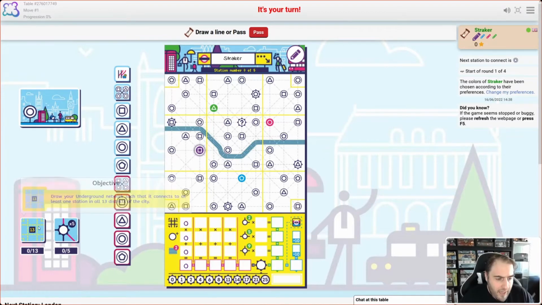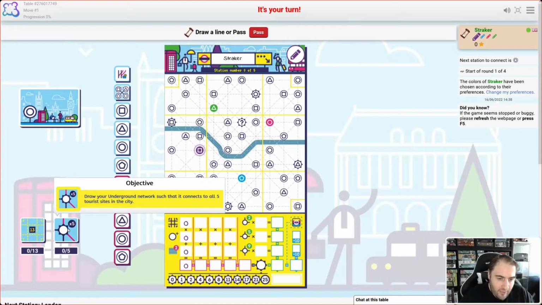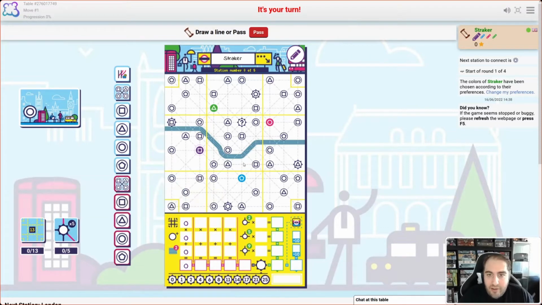In this specific game, we've got a couple of objectives. The first one is: draw your underground network such that it connects to at least one station in all 13 districts of the city. That's going to be really tough, but we'll give it a go. And then this one: draw your station network such that it connects to all 5 tourist sites in the city. So that might be one that we focus on a little bit more. But let's just jump into gameplay, guys.